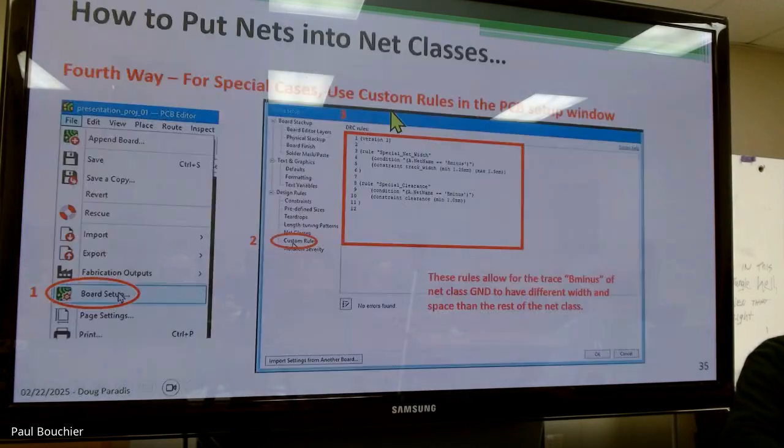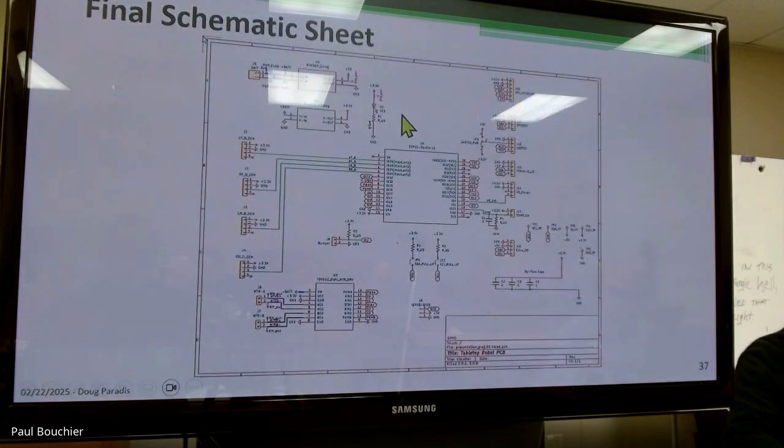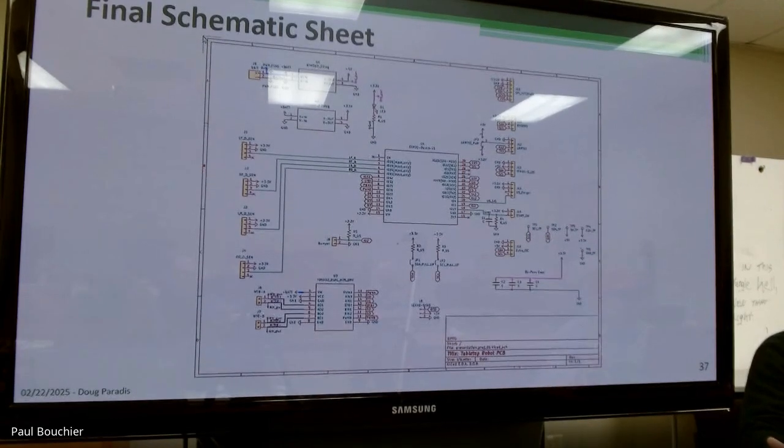Wait a minute. Okay. What's this right here? Anybody tell me what that is? Board power. Okay. Or the DPRG. All right. So this is a net class label. This is where I've stuck the labels for the net classes. So I just stuck them over there. I use net class labels for most of my doing.